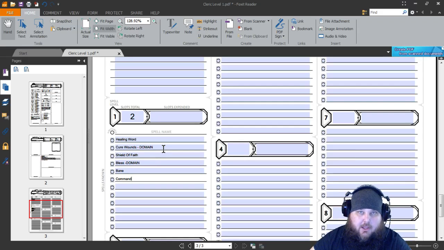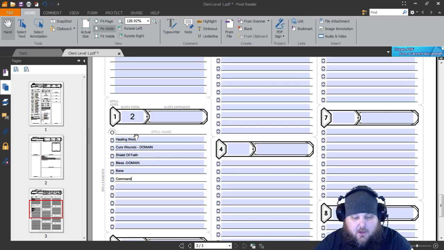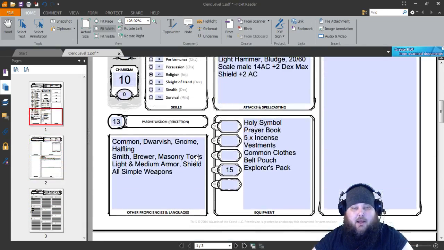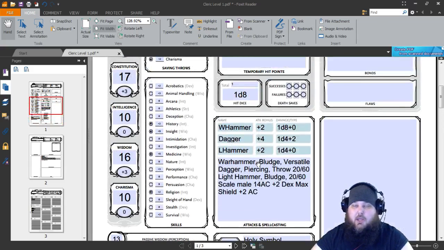Now, you're also going to get class features as a cleric through baseline class features and also your archetype. So at level 1, you are going to get a bonus proficiency. When you choose the Life domain at first level, you will gain proficiency with heavy armor. So later on down the line, we can use heavy armor. You just add heavy armor onto your proficiencies. So down the line, when you get more money and you want to get that plate mail, by all means go for it. There you go.